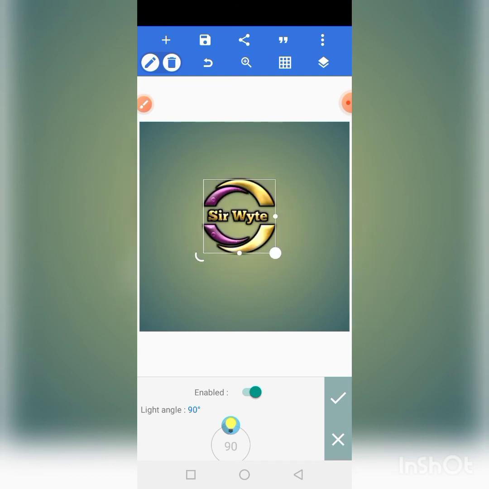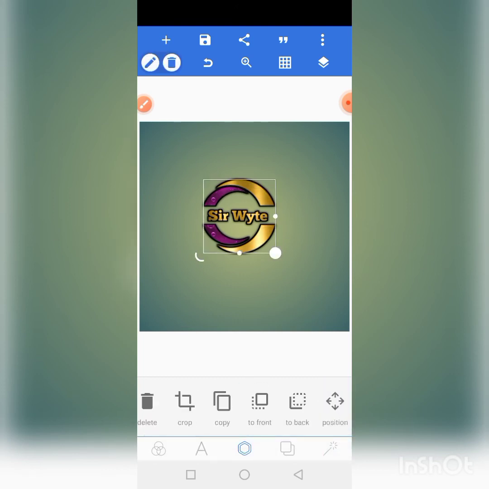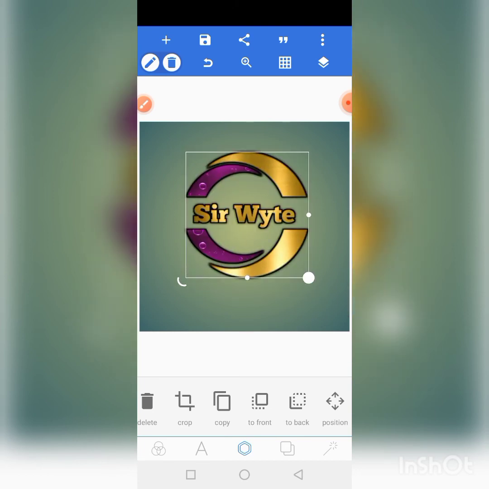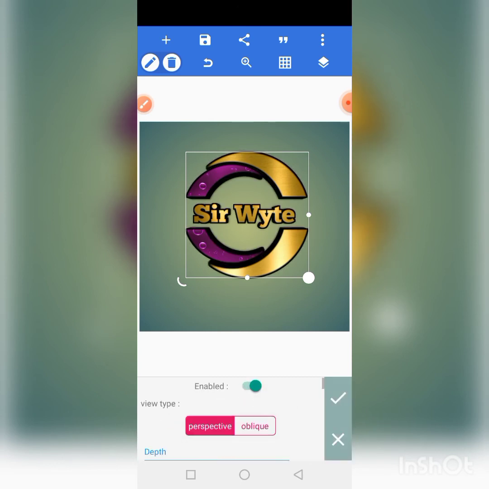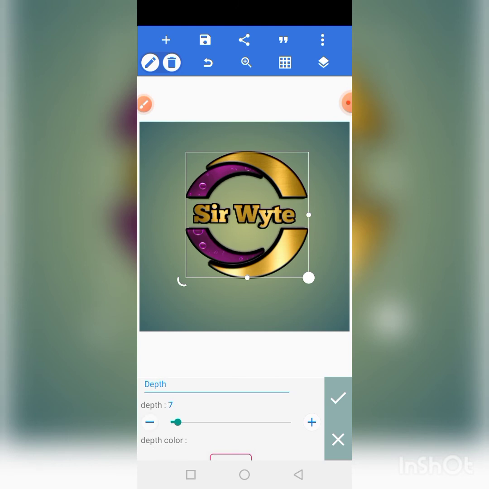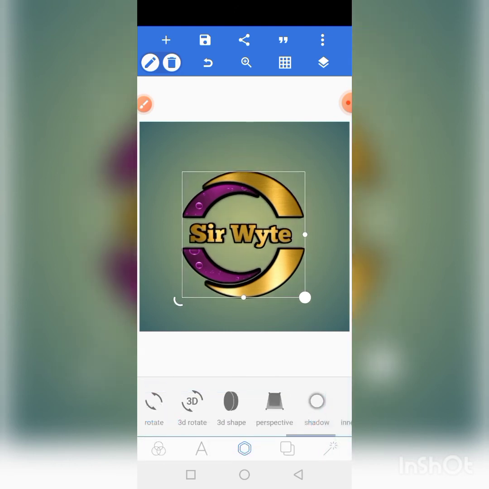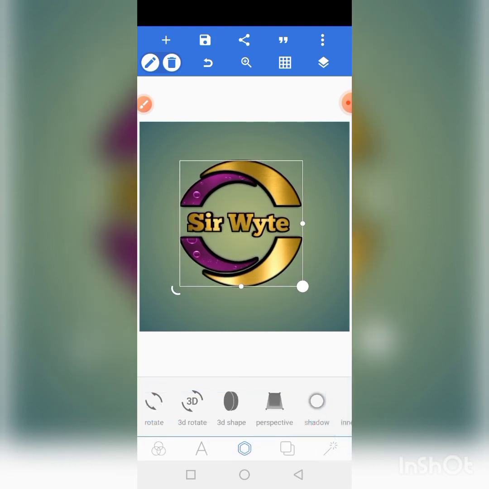All right, but I don't normally like to use emboss. All right, but it makes work unique. So let me remove it from emboss. All right, I think this is okay. The only thing I can do to it again is to put it on 3D shape. All right, 3D, enable, reduce the depth, maybe okay. Now this logo, we are done with it.